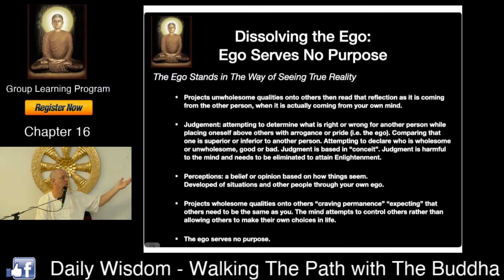The mind is comparing oneself as being superior or inferior to another, attempting to declare who is wholesome or unwholesome, or bad or good. The judgment is based in conceit, and it's a harmful aspect of the mind that needs to be eliminated in order to get to enlightenment. This is what judgment is, putting yourself above or below people.